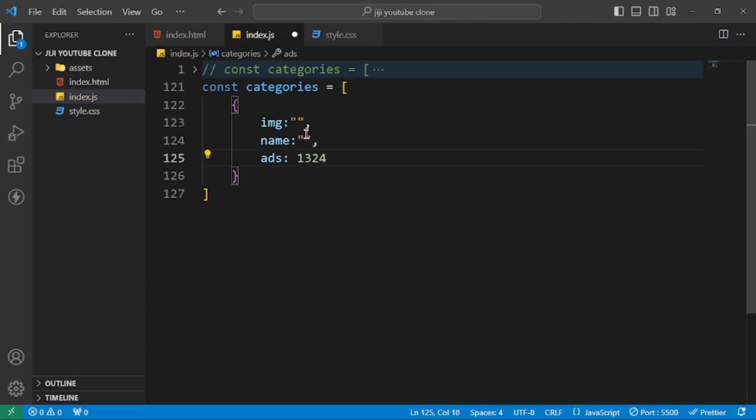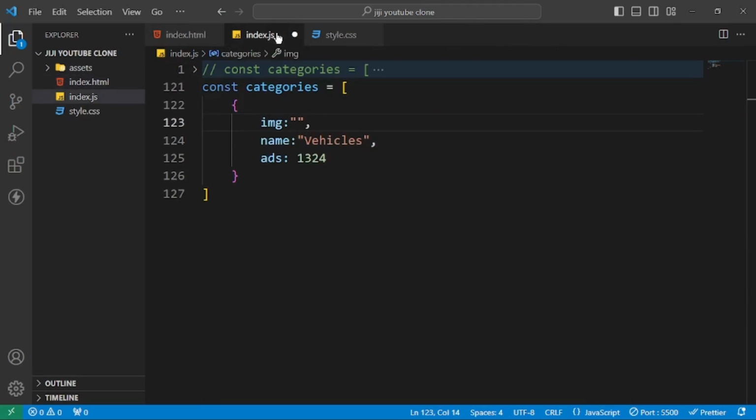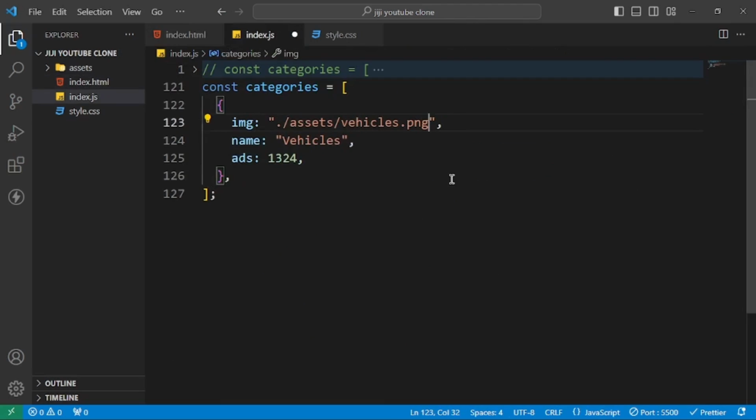This is the number, and then here the category name. The category name is called vehicles, and then here is the path to your image. Where exactly is the image you want to call it from? As you can see, this is the path to our image. So I'm just going to copy this one and put it here. So this is where it is going to be.